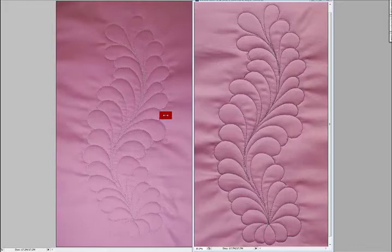Obviously here on the left is my plume done with what is actually a lavender thread. On the right is that slate bluey kind of thread. And from where I'm sitting, even though the stitch outs are identical, in terms of the computer did them both, so they're the same thing, the one on the left in the light color thread looks a whole lot better. Obviously there's some issues with photography.